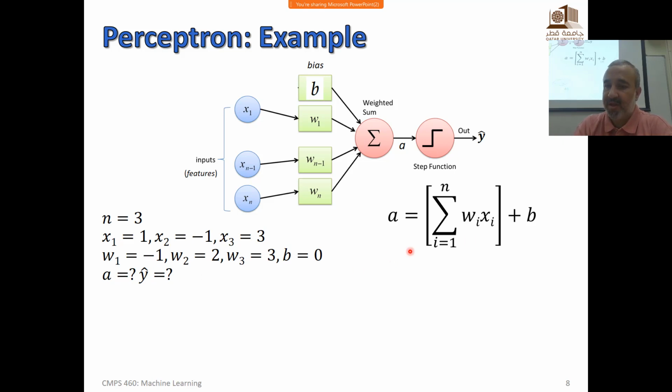We just compute this. We multiply x1 by w1, so we have 1 times -1, plus -1 times 2, which is -2, and then plus 3 times 3. What will be the activation value? 6. Okay, so the activation value is 6. What is y hat? y hat is the output.